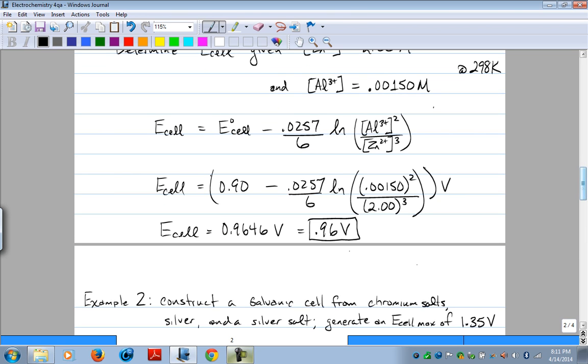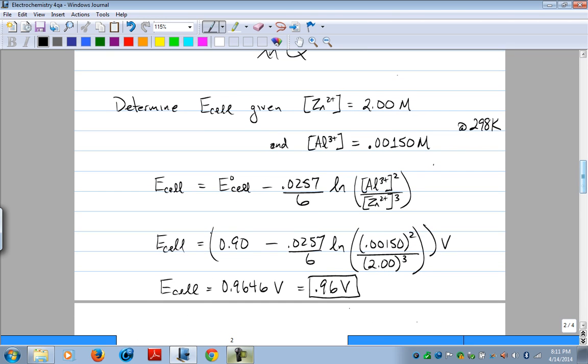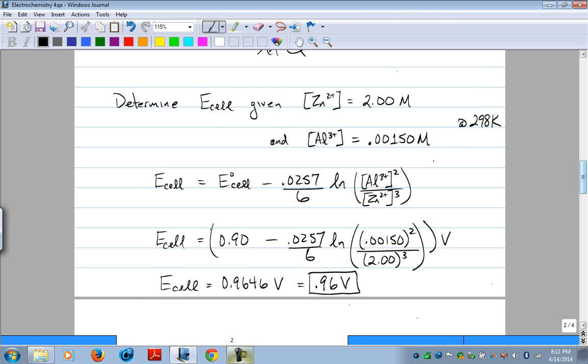So maybe not the giant answer you were looking for, but that natural log and the multiplication by the small fraction in front of it really buffers or dampens the effect of a large potential difference change. But still, you know that could be quite a difference in a delta G value.